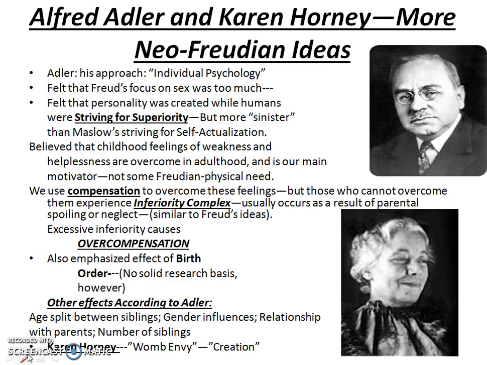So why does this happen, or how does it occur? Adler believed that either parental spoiling or parental neglect could cause an inferiority complex. This is an idea he had in common with Freud. Excessive inferiority feelings can cause something called overcompensation. So if you really feel inferior, you overdo it trying to go the other direction, and you do so to conceal the feelings that you have.